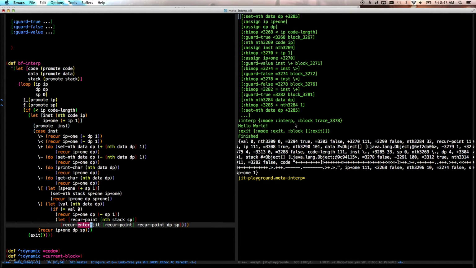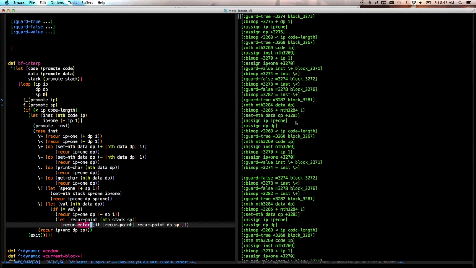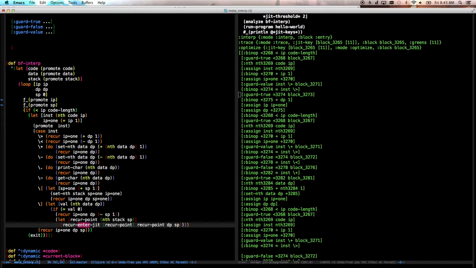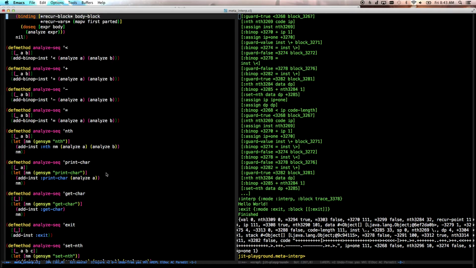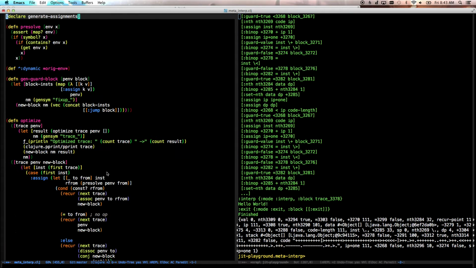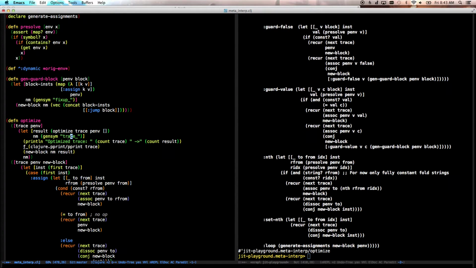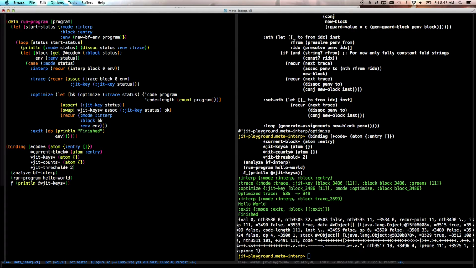Now, up here at the top, it says optimize. Where is our other optimization? Did I comment that out? I probably did. Well, there's some stuff that we're printing out here. So let's remove that output from optimize, and run this again.